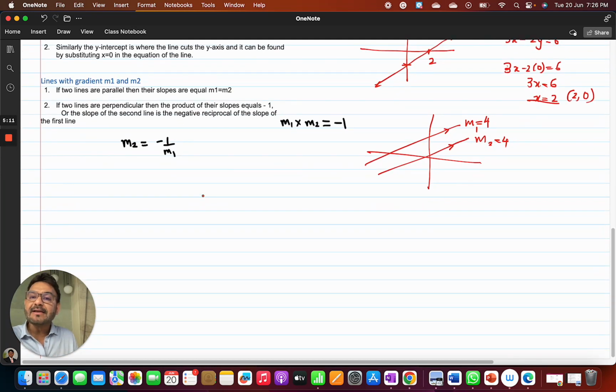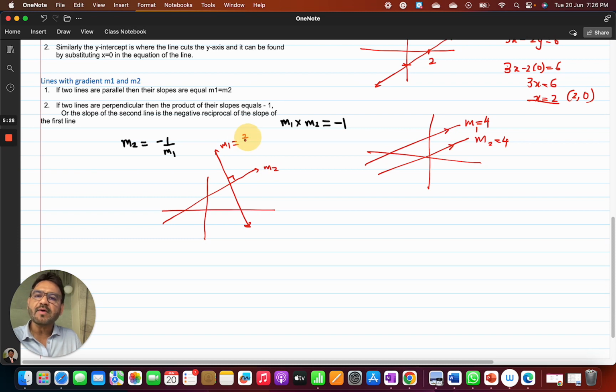If the lines are mutually perpendicular, sometimes some teachers say that they have to be mutually perpendicular. Suppose you have your line 1 and this is your line 2. If the slope of line 1 is, let's say, -2/3, this is negative sloping, the slope of the perpendicular line will be 3/2. So it will be the negative reciprocal. You take the slope and do the negative reciprocal, or the product of the slopes is -1. That's how you find it out. So this is what you have to do for this section.